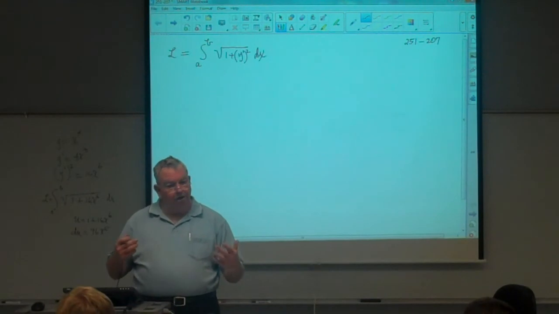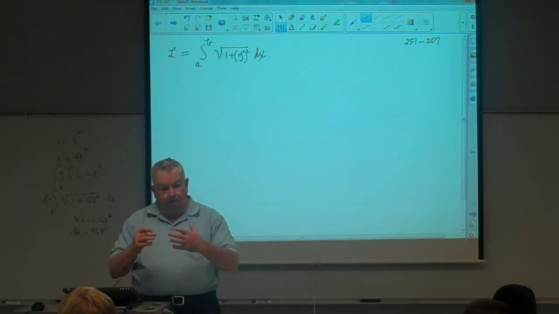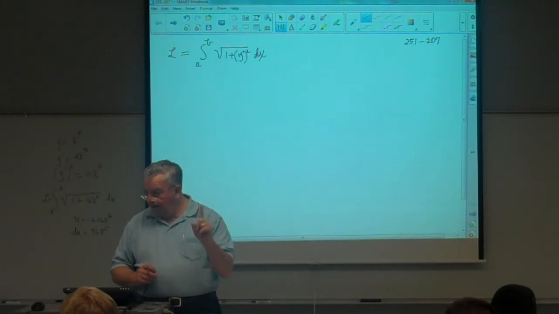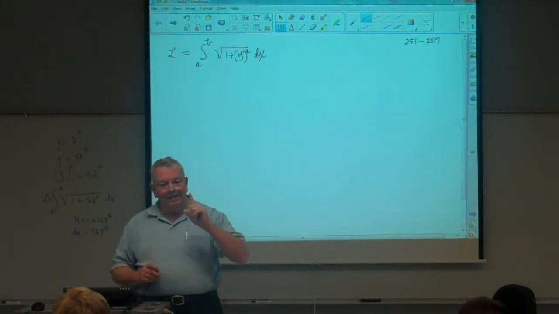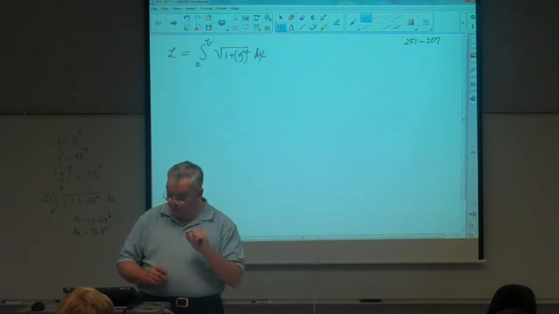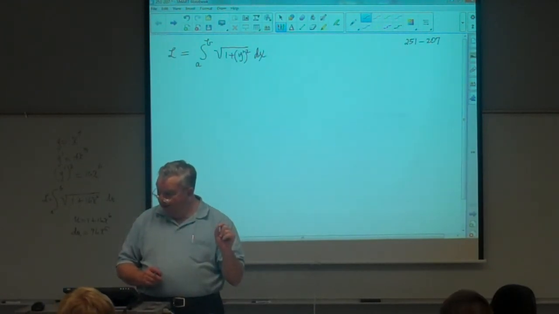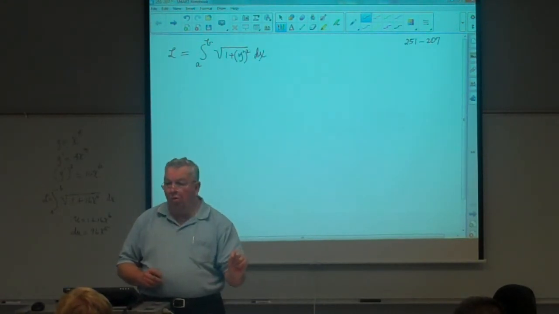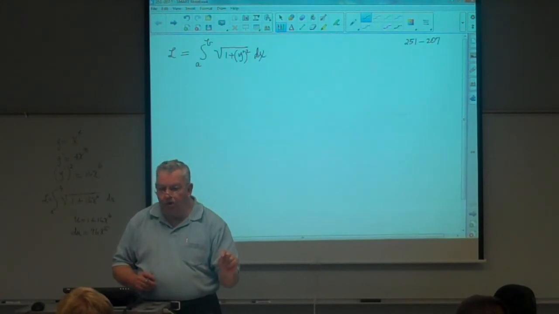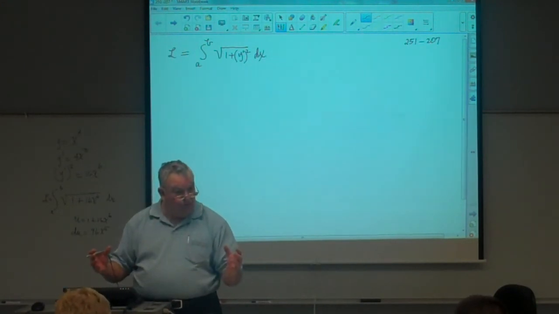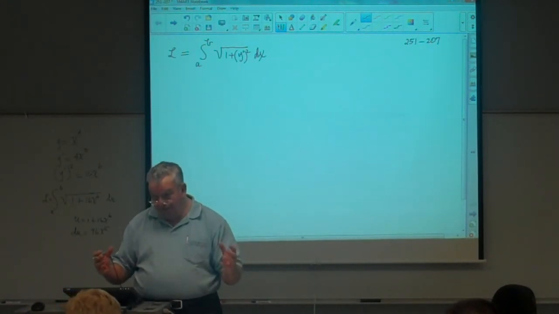But what I'm going to do is give you one problem on the next test with arc length. It's going to be a problem where the function looks sort of strange, but when you take the derivative of it and square it, it will be something that I think you know how to integrate. Do you follow? So I just want you to be able to do the process. And we'll get to the hard stuff later on.